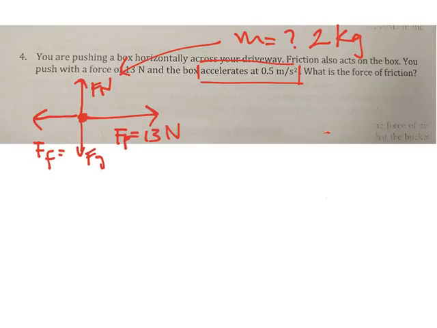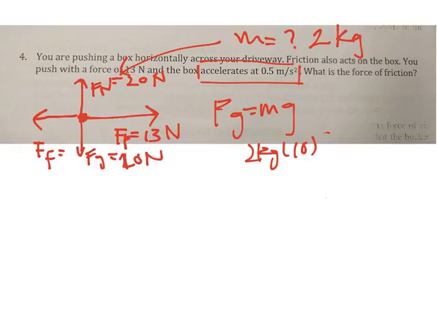Alright, so you are going to need the mass of the box to solve this. This force diagram still works, but now we can theoretically figure out what Fn and Fg are equal to. For example, Fg is the same as the mass times the gravity. Your mass is now 2 kilograms. I'm going to round and use 10 for the gravity. So both your normal force, because they are equal, and your gravity force are going to be worth 20 newtons.